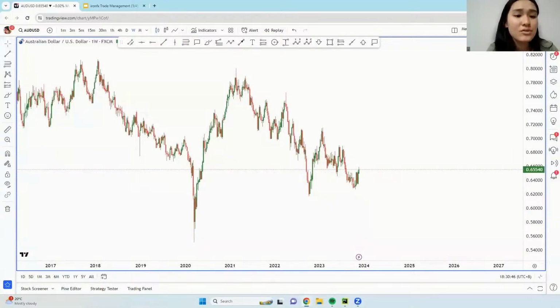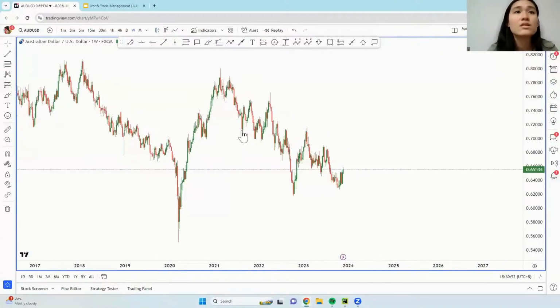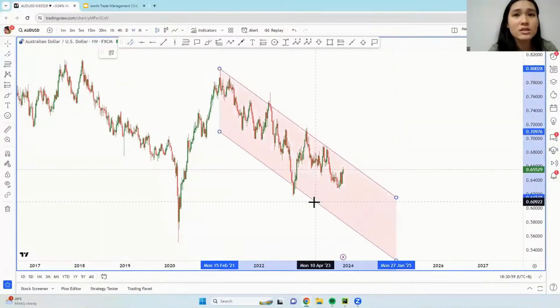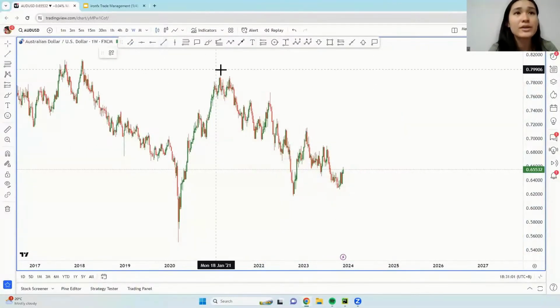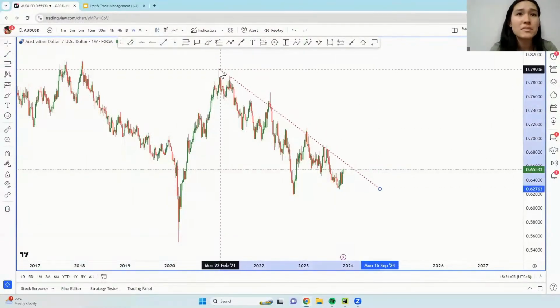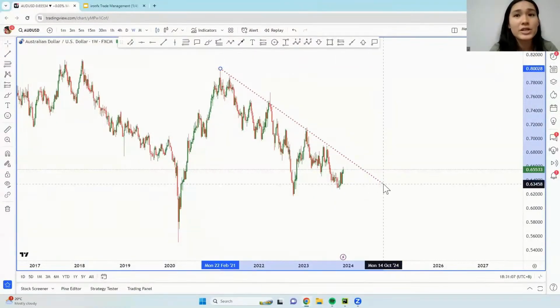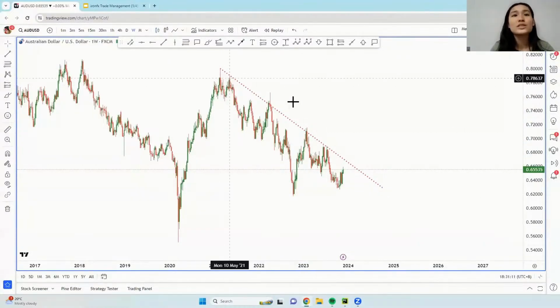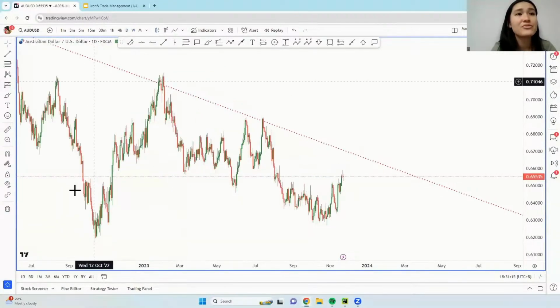And on our weekly time frame, we see prices moving in this downtrend. Let's see if we have a channel. Okay, we don't have a channel, but we have a very obvious descending trend line here. Remember I just mentioned that in order for it to be a valid trend line, we need at least 3 touches. So we see 4 touches over here. Okay, so downtrend on our weekly time frame.